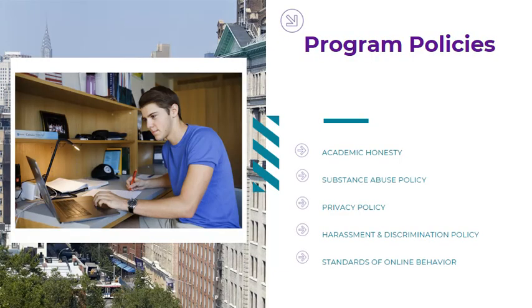The policies of your program have been shared with you in the program contracts you signed as part of your program forms. High school program students may also view policies in the High School Program Handbook found at www.nyu.edu/highschool. All students should be familiar with the expectations for their program and the university. The following are some highlighted policies of importance.